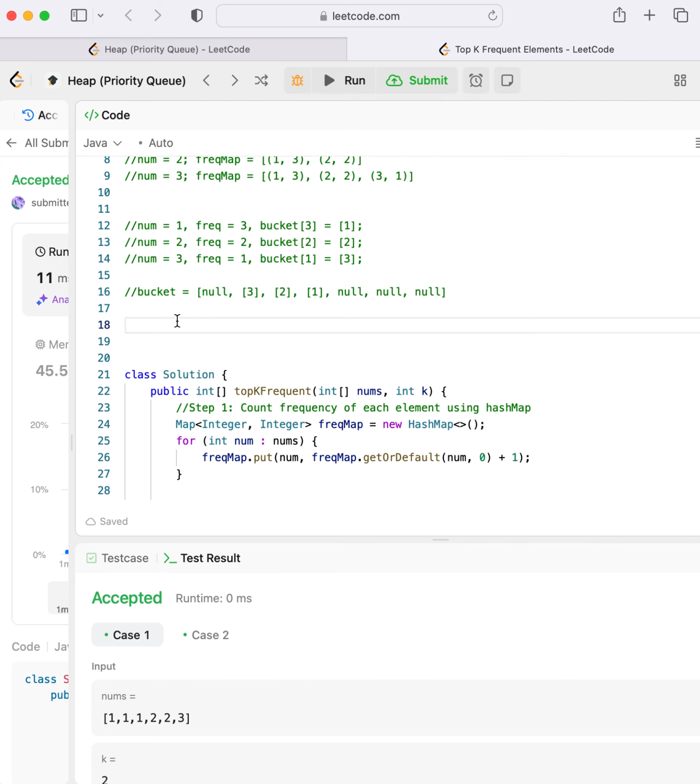The result is going to be, and index is going to be 0.